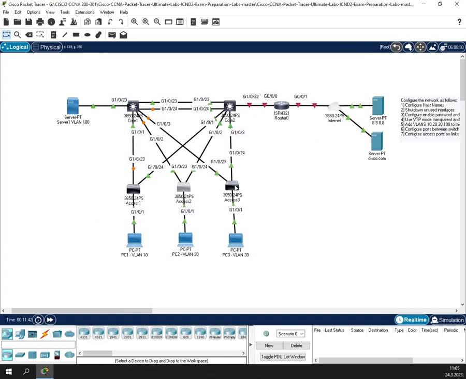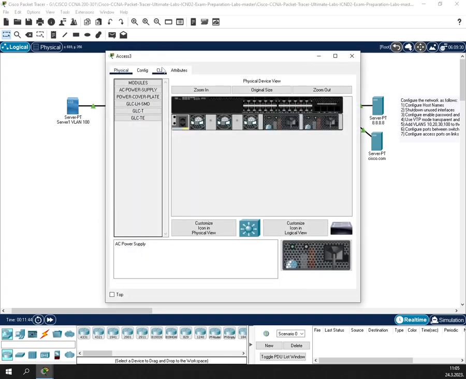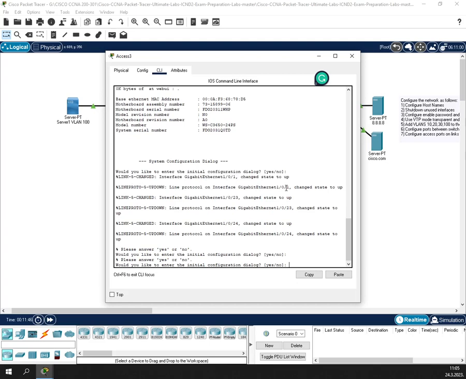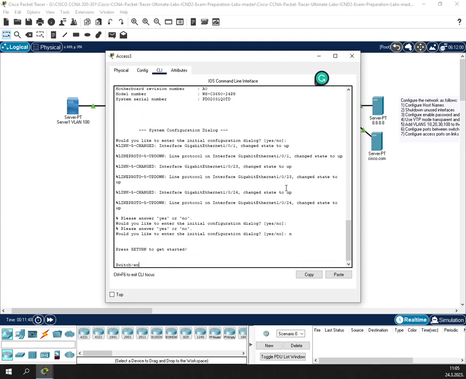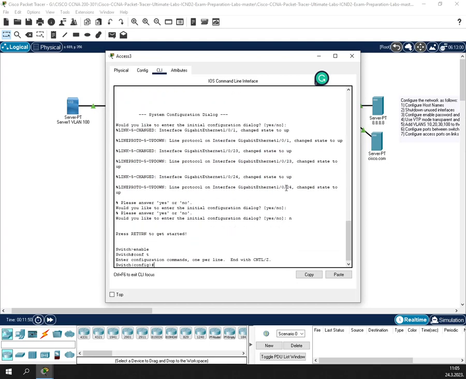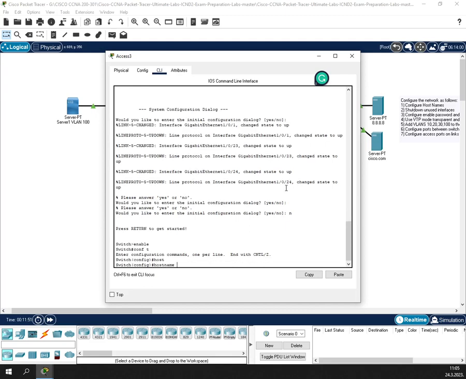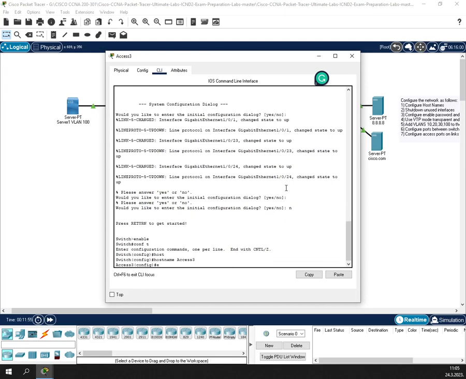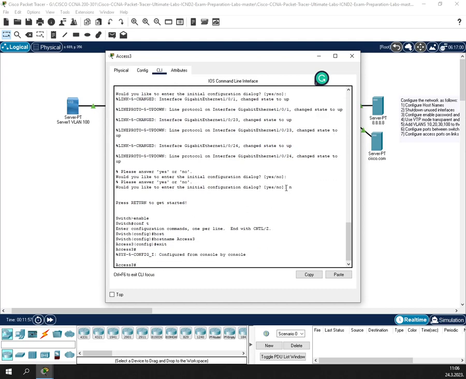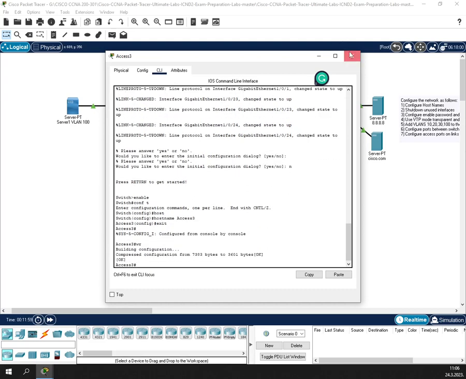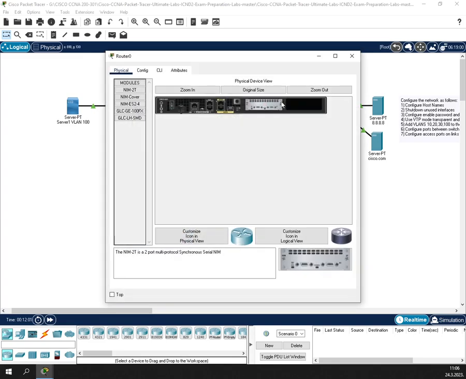Okay, and number 3. Enable, configure terminal, hostname access 3, write. Okay, and now go to the router.